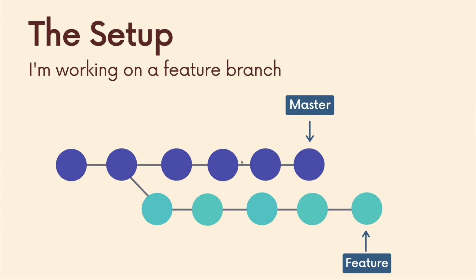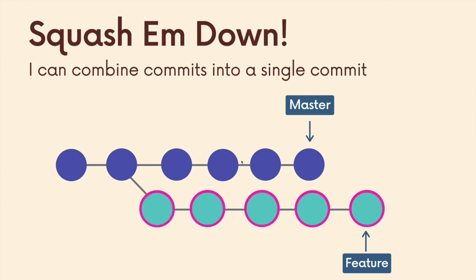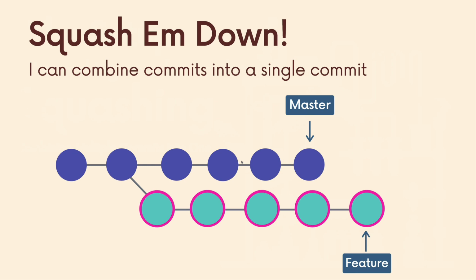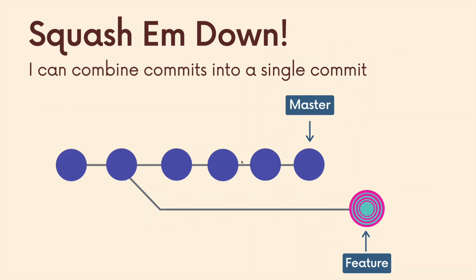If you have typically a feature branch that you're working on, it could be messy, it could have disastrously ugly commit messages and just way too many commits. If you want to combine them, you can. You could squash them down into a single commit that you could then merge into master, or you could rebase on top of master. There are different workflows that involve squashing, but the idea is taking multiple commits and combining them, boiling them down into a single commit.